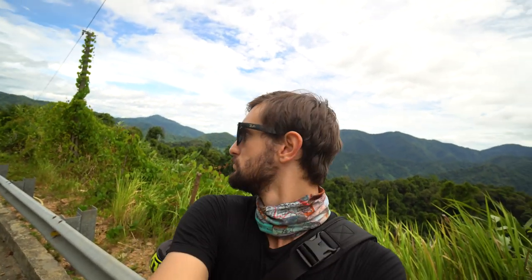Look at that tree there. That's just a pole, but there are these huge trees with vines and all sorts of really cool things to see along the way. Basically, we've got jungle type scenery right now. And before that, it was more foresty. So the jungle scenery is really spectacular because you have these big trees with all the vines on them. It's really beautiful. We're doing a few hundred Ks today.